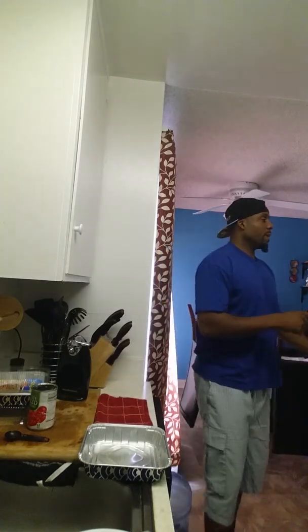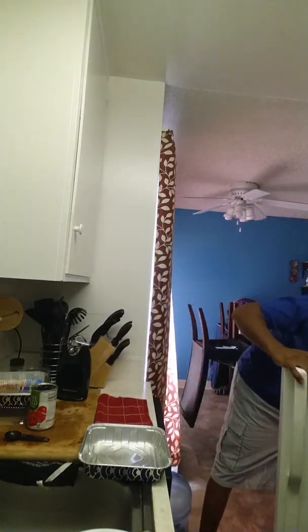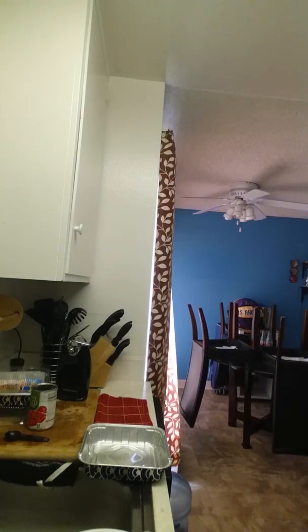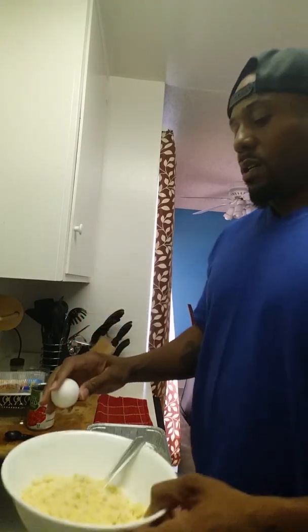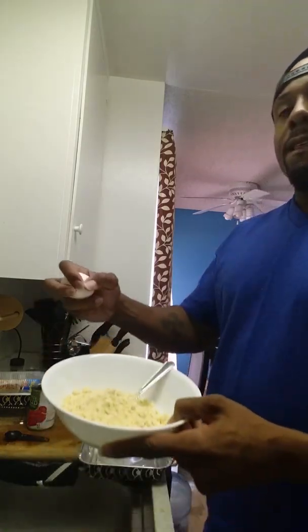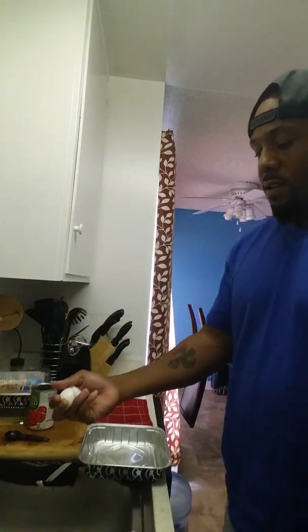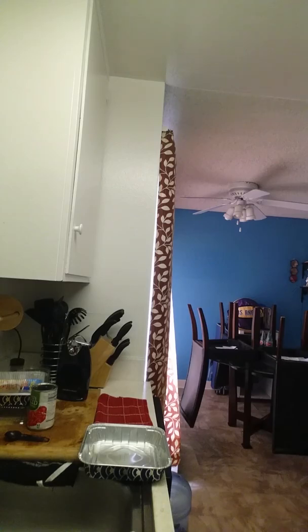I'll grab 1 egg and some milk. I think I left 1 egg in here too. Yeah, so I got 1 egg right here. We're going to crack the egg in there. So that's in there. I got the egg on deck. Egg is in there. It's kind of like food up in here, y'all.